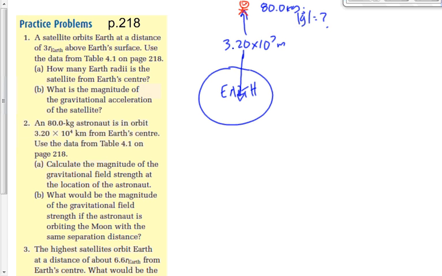The field strength caused by the Earth is the same as the field strength experienced by this astronaut. What do we know more about, the astronaut or the Earth? It almost seems like we know more about the astronaut, right? We know his mass. We don't know the mass of the Earth. Oh, but we do. If we check our data sheet, we do. So we know the mass of both. What else do we have? Well, we know the distance from the Earth. That goes with the producer. Do we know the force experienced? We do not. So we know more about the producer.